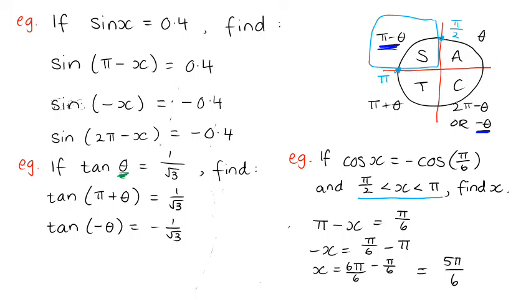Okay, one last thing. Might squeeze it in down here. If you want to actually just do this question on CAS, right, you've got cosine x equals negative cosine pi on 6. How do you get x on its own? If you were to do it a little bit by hand, yes, you take the inverse cosine over.